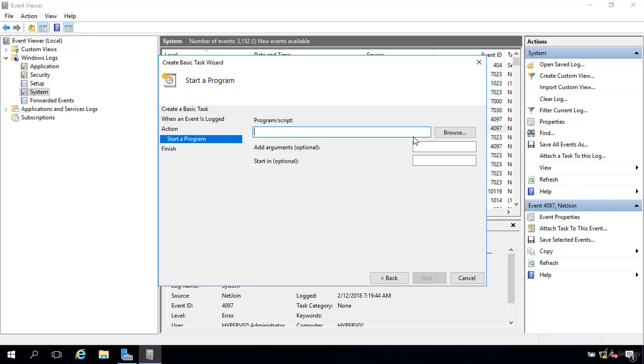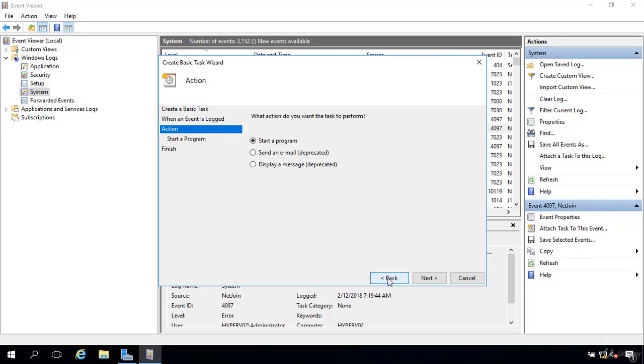So let's say my problem is, when this event happens, my users can't print. We'll pretend that's what this event is related to. I know to solve this, I need to stop a service and then have the service start again. I could have a batch file that does exactly that. Stops the service, then it starts the service. This task simply gets triggered when that event occurs.